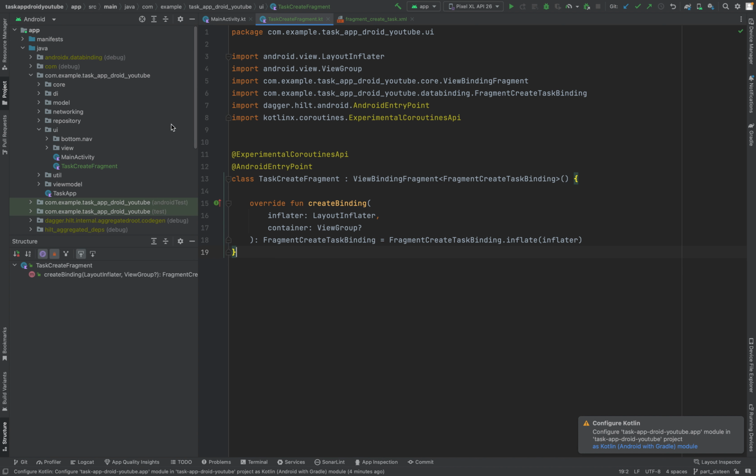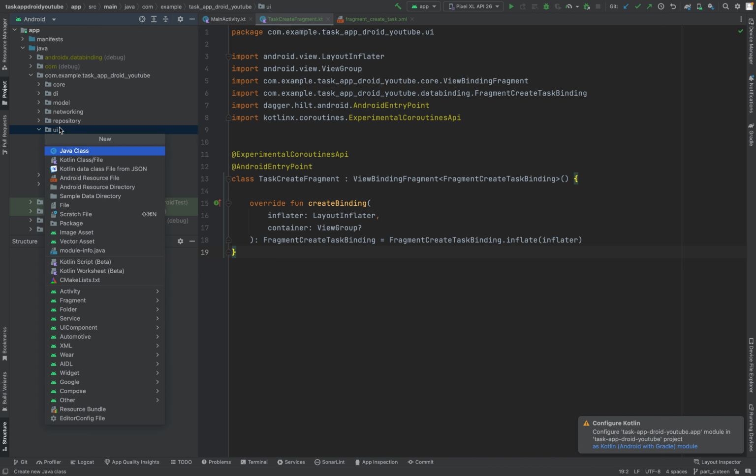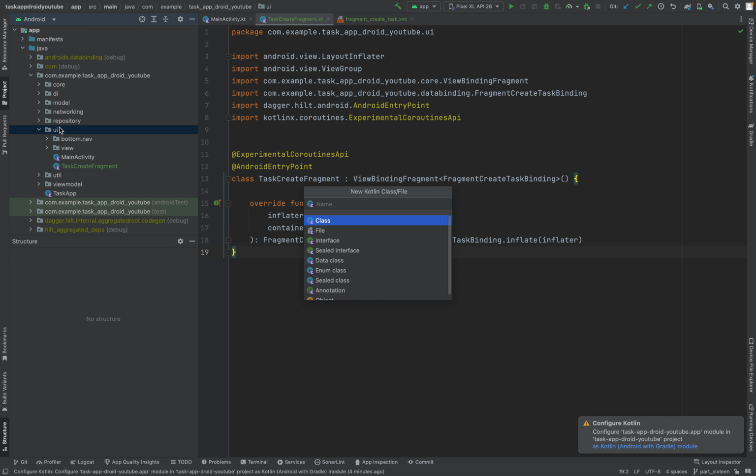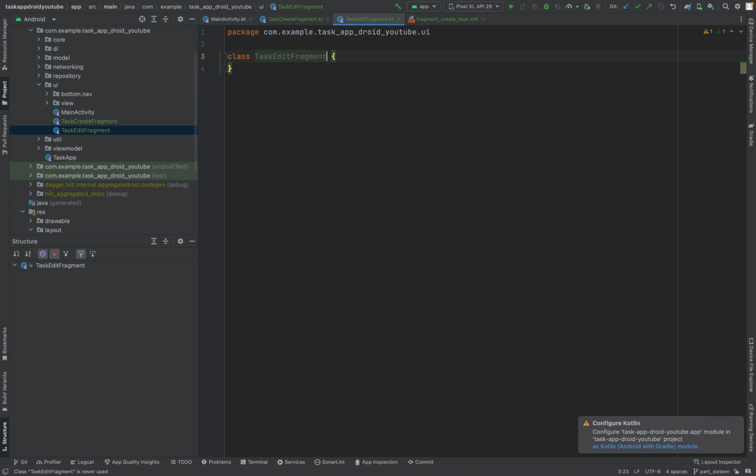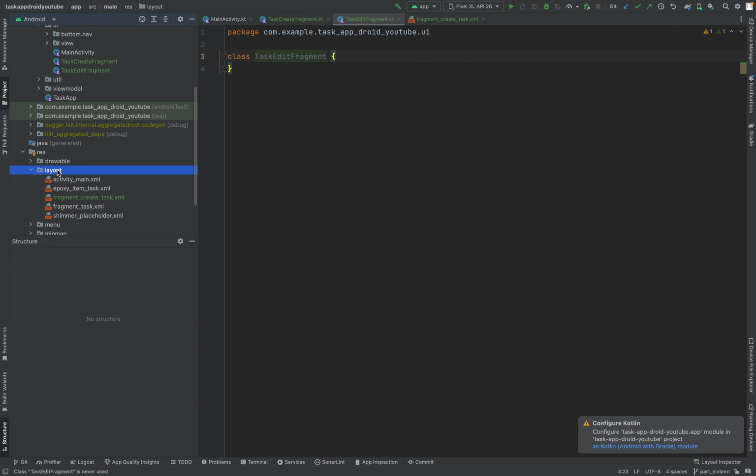Now we can create the next fragment for our navigation graph. Say Kotlin class. This is task edit fragment. And now we need here as well first the layout to continue.